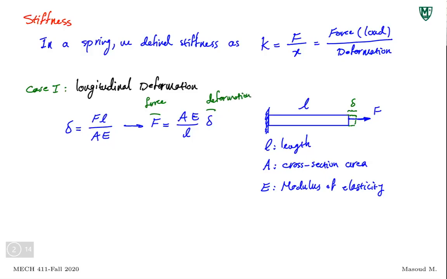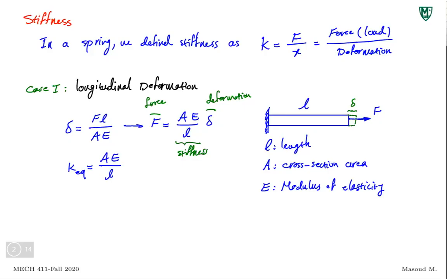So what does that mean? That means whatever is connecting these two, connecting the force to deformation, is going to be my stiffness. So this becomes my stiffness. Very similar to a spring. In a spring, we had F equals Kx. Now we have F equal to AE over L as the stiffness multiplied by the deformation, which is delta. So in this case, K equivalent, because this is the stiffness for the equivalent system, becomes AE over L.